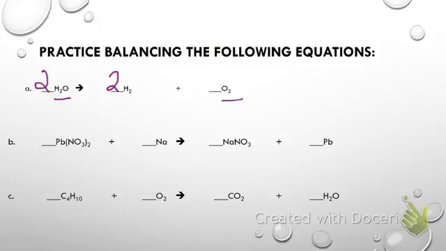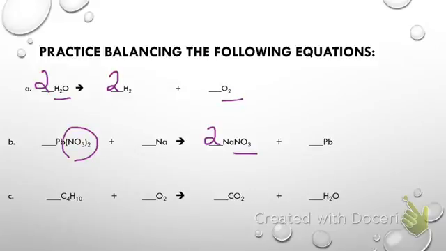All right. So this next one, this is an example of the nitrates, okay? I have a nitrate on both sides, okay? We are going to treat them as one unit, okay? So we can try our metals first, and currently our metals are balanced, so we're good. We've got a lead on each side, okay? But on the product side, I have 1 nitrate, and on the reactant side, I have 2 nitrates, okay? So there's only one way to fix that, and that is to put a big 2 in front of the sodium nitrate. Okay, so now these nitrates are balanced and this nitrate's balanced.